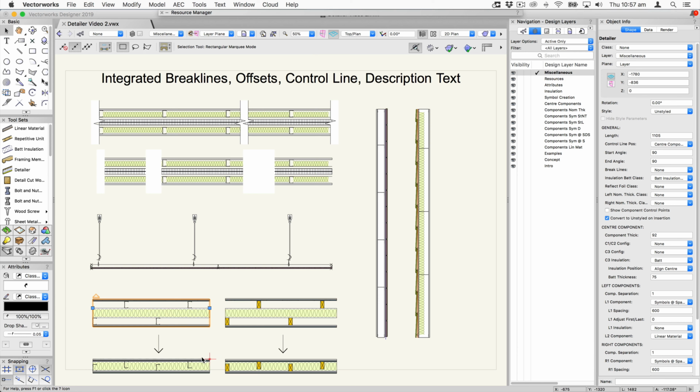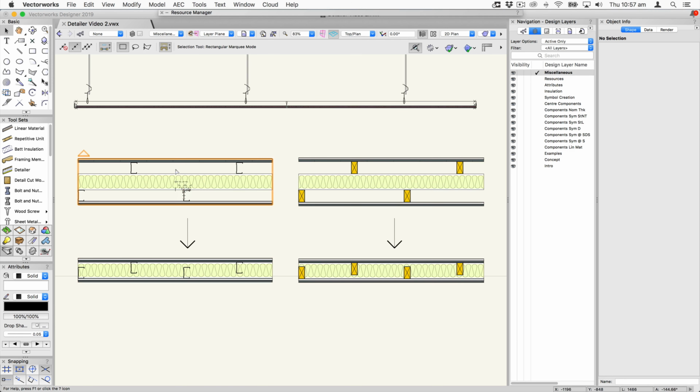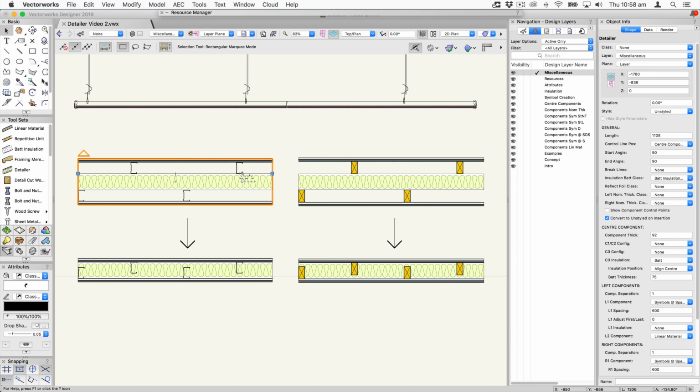Now these four down here just illustrate the offset ability. So there are two ways that we can offset components. Let's have a quick look at those. Sometimes you'll want components to overlap one another, and this is a case in point. You would set this up here with these staggered studs. You set it up as though the studs are not staggered, and then we can push the studs back over the area where we want them to go.